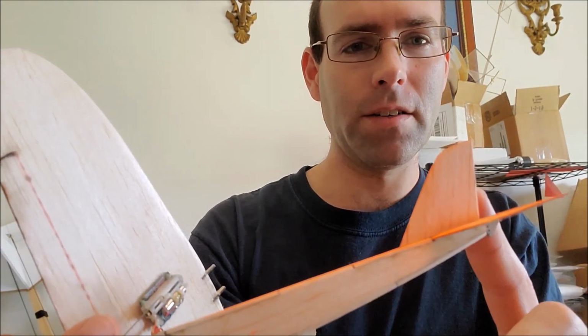So everything back here is fairly conventional. I didn't put any varnish on it. I just sprayed paint directly on after a light sanding.